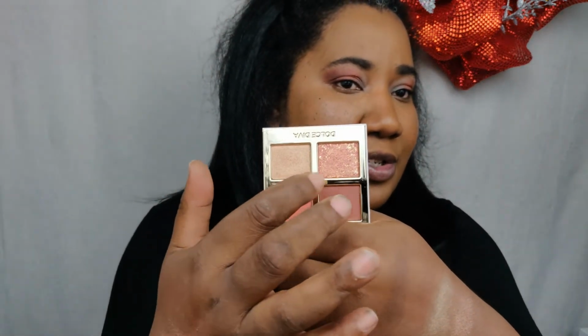One thing about Kiko shadows though, they are going to blend for sure. Finally, I could use this shade right here and just have like a whole monochromatic thing going. Maybe I should, I don't know. Yeah. Okay, that is gorgeous. Wow. All right, let me just clean that up, add some mascara, and we good to go. That was an insanely pleasant experience.